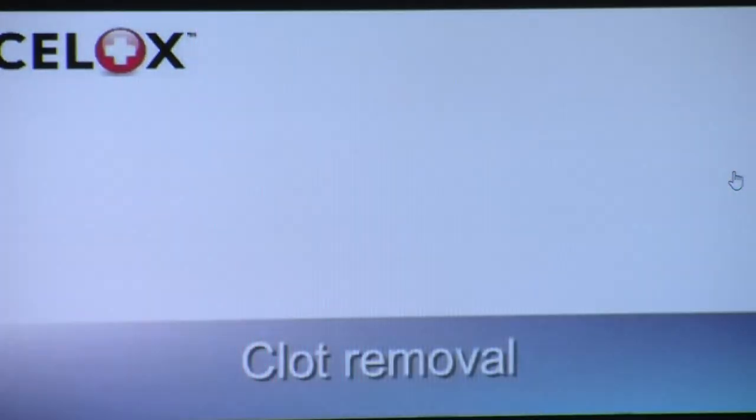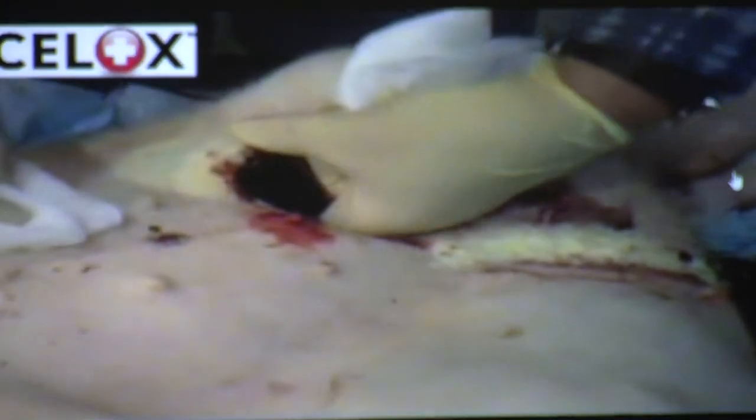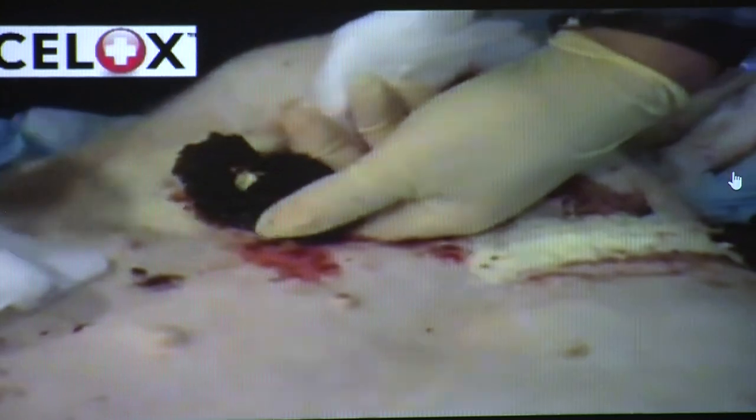You've got to treat a wound and then move this person from A to B. This stuff's awesome. Don't pull the clot out. This is just for educational purposes.